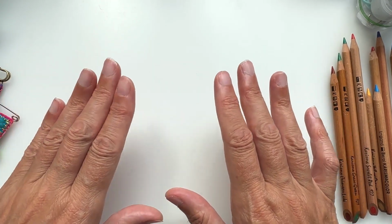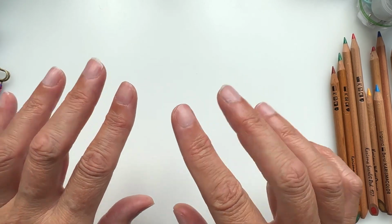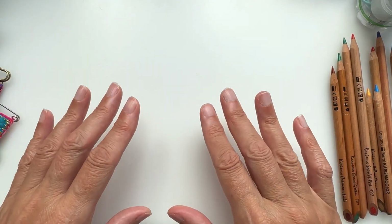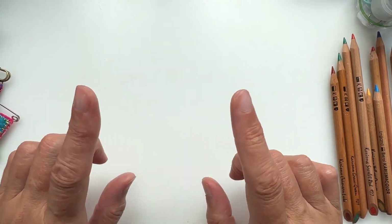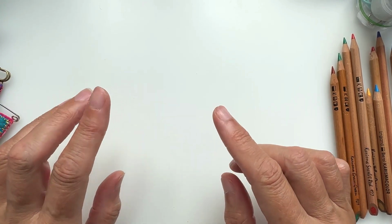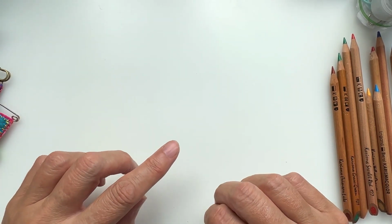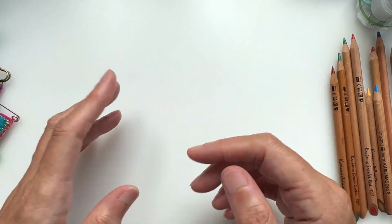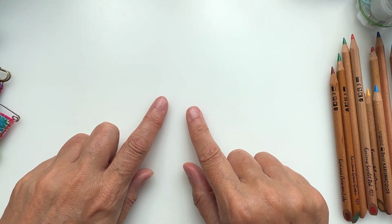Anyway, I'm digressing again. The other thing that I want to mention is a prompt list that I'm doing, and hopefully the next thing you see is going to be the prompt list that I'm doing at the minute. It's called the Haunted Garden Prompt by Grace Moth on Instagram. I'll leave all the details down below. It started yesterday, but you can still do it because it's a prompt every 2 days, and I think there's 13 prompts in total, so it's not a big huge do for starting a prompt list. So that's what I'm doing this month as well. So I'll show you my process and progress on that.